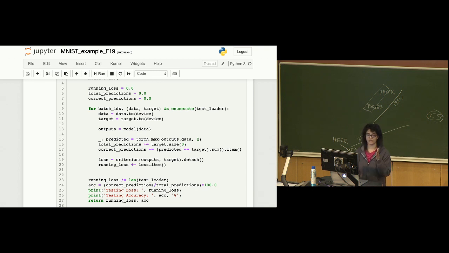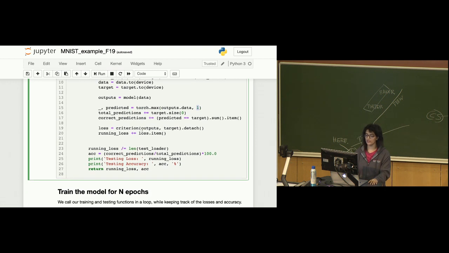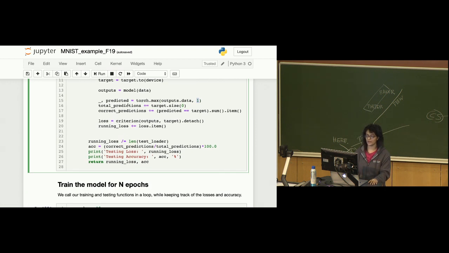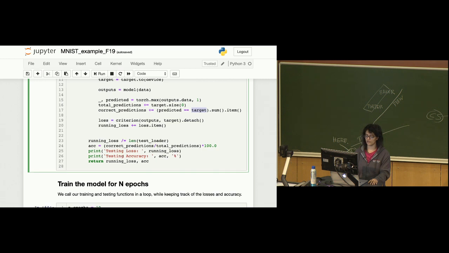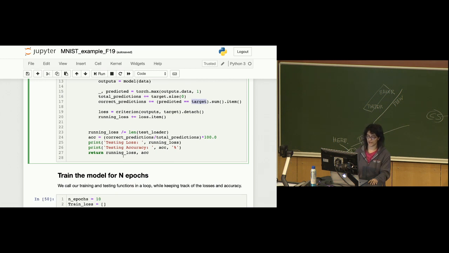You take the maximum along the first dimension. And again, you can calculate the accuracy by knowing the total number of predictions and the number of predictions which match the target exactly. Do not forget that these are tensors, so you will have to do something like .item or .data to actually get the data in the tensor.